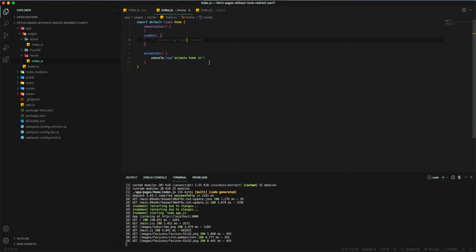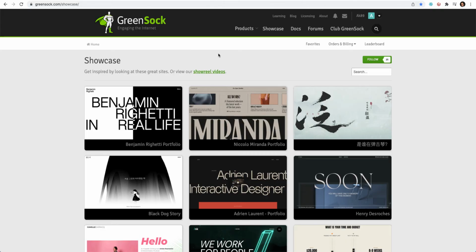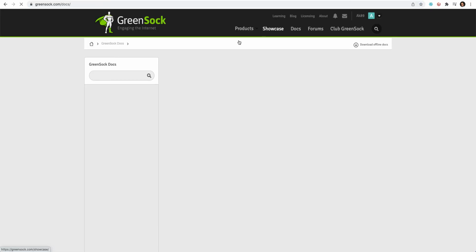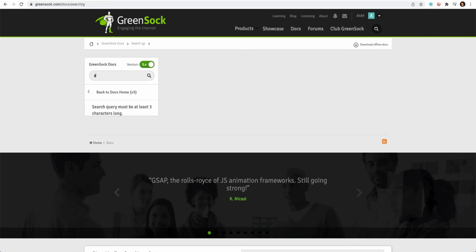Okay, so let's explore the GreenSock library a little bit. If you go to their documentation, they have everything explained there. But the main things that we want to work with are tweens and timelines.